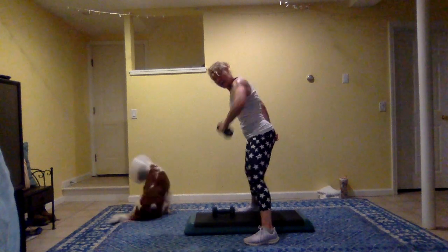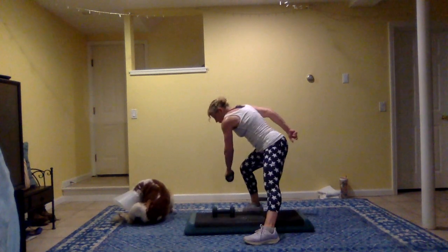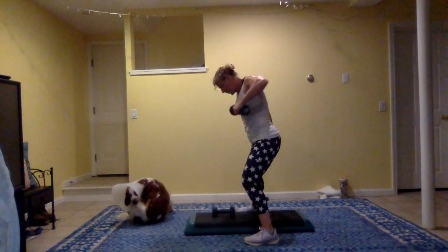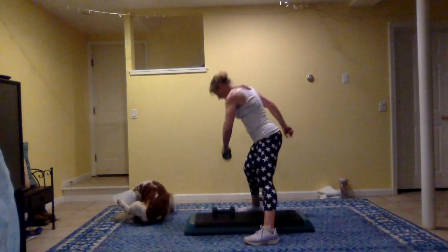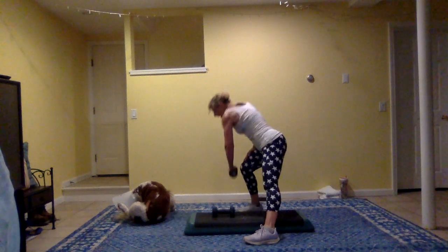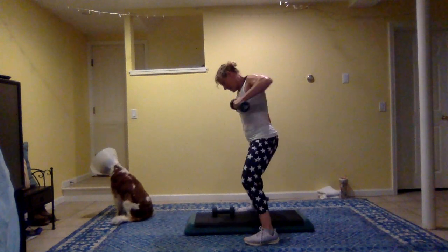Fire up your glutes. Fire them up. Sit back into those hips. Don't sit forward into your knees. Sit back into the hips where the muscle and the power are. Eight. Up. Seven. Up. If you need to put your hand on your thigh, that's fine. But if you don't need to, take it away.